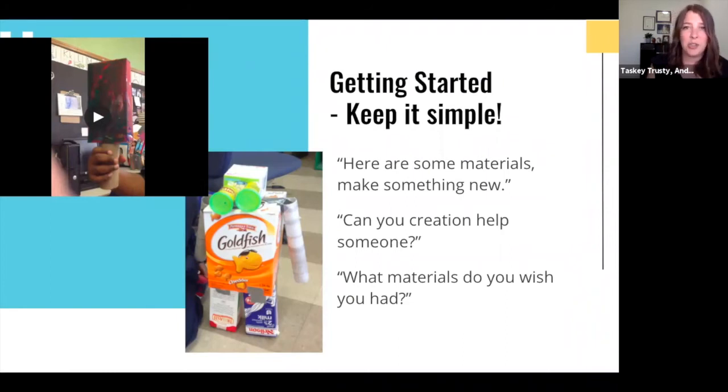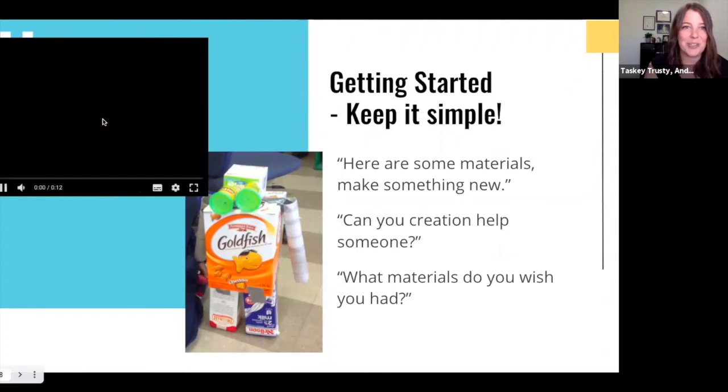We had a challenge where one student actually, and I encouraged the families to bring recycling into the classroom as well, brought in a bunch of KD boxes that that family ate a lot of, and we had enough for all the students. So the challenge was, here's a KD box, make something different with it. And the students used all different kinds of things, and they were so passionate about their inventions.